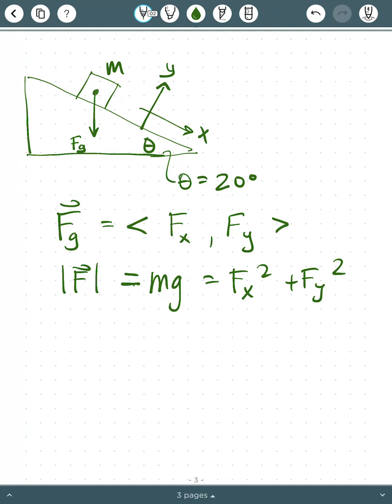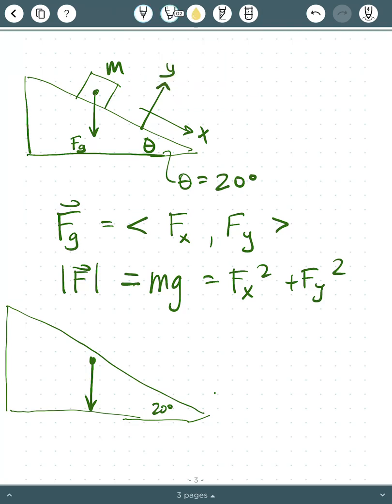Well, let's look at the triangles we've got here. So I'm going to just draw the vector now. So I've got the force of gravity that's going straight up and down. If I draw just the triangle that I had before, I've got this triangle like this. It's my inclined plane. This was 20 degrees. This was the top of my plane.